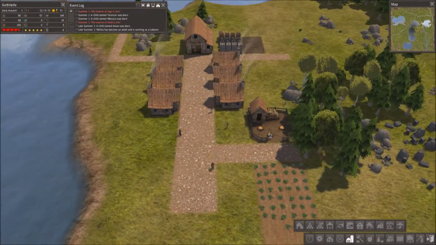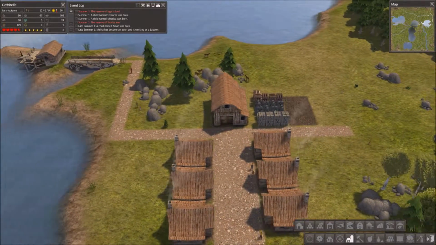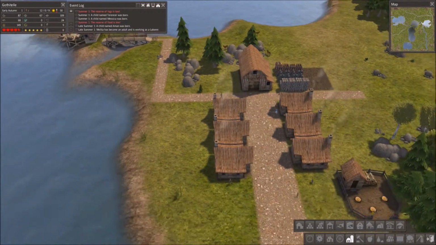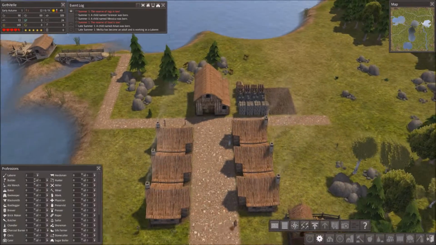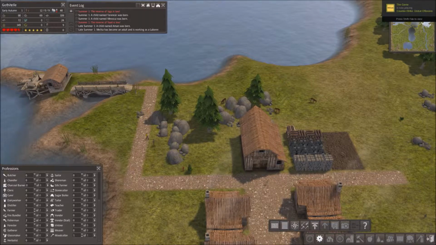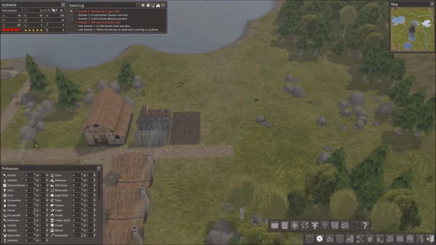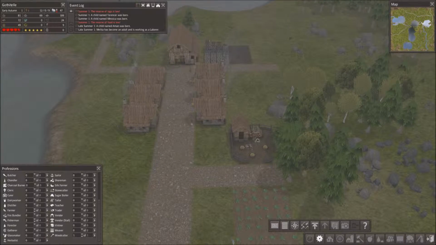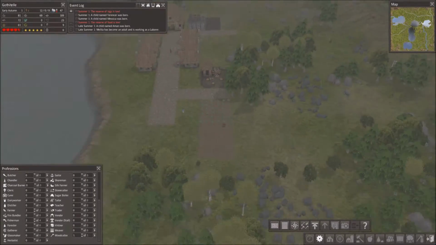So, in the next episode, we shall greet Matilda as she becomes a laborer and give her a new job. I also realized I went this whole time without having my professions window open. Yep. So, in the next episode, we will continue into our first winter.